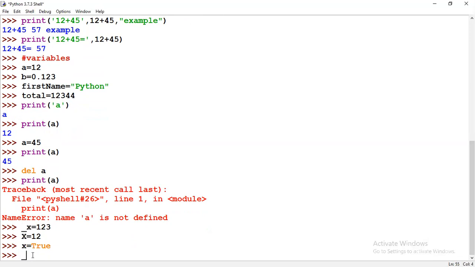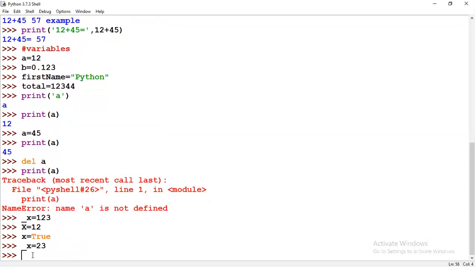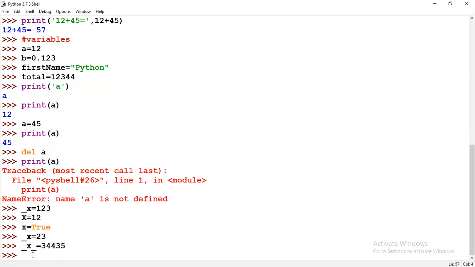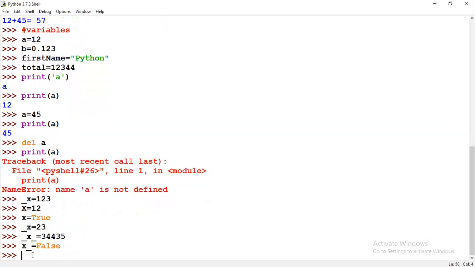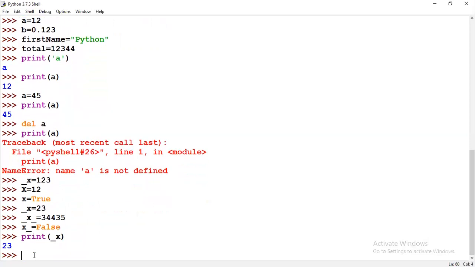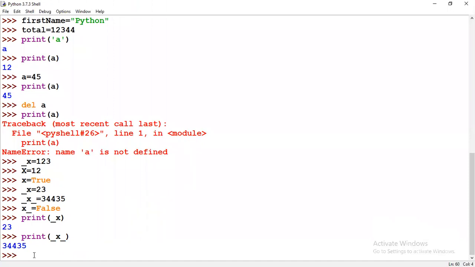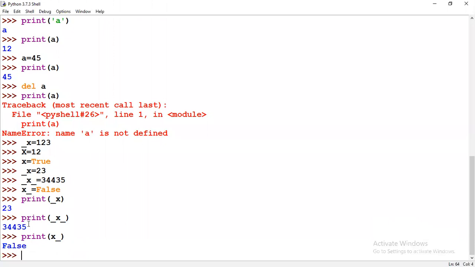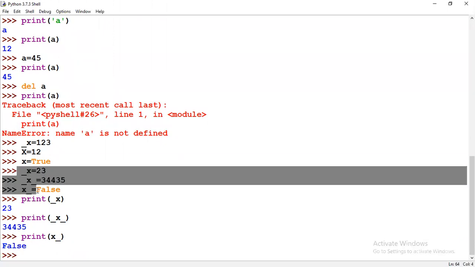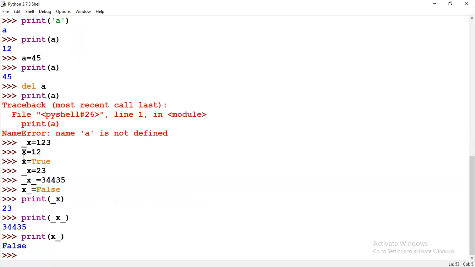For example, underscore x is equal to 23, double underscore x, and x underscore equal to something like this. Print of underscore x, it's 23. Print of double underscore x, it's the same value. Print of x underscore, it's false. Everything is different, and this and this are also different. It's case sensitive.